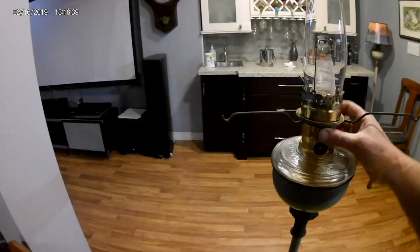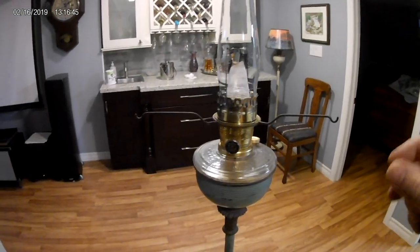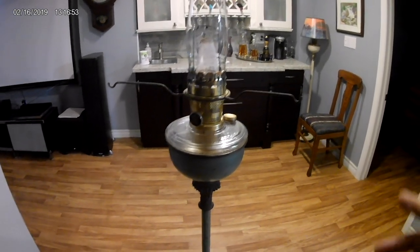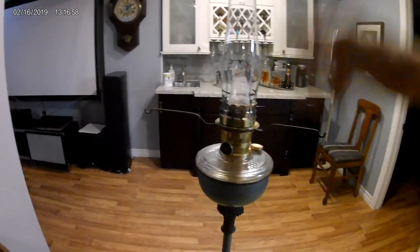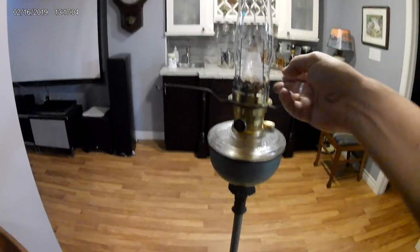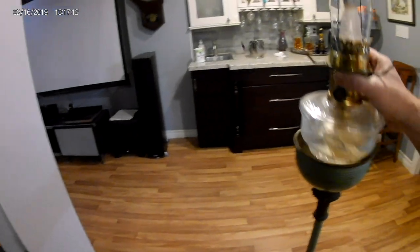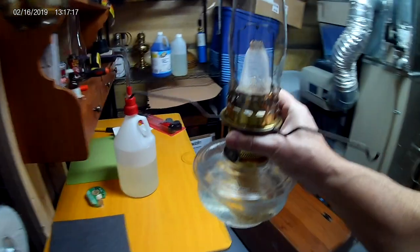The first thing I'm going to do is top this up and show you how to fill and take care of these things to get them ready to burn. The big thing with these lamps is you can't just light them up and leave them. You've got to warm them up, you've got to clean the wicks — every second time or every eight hours you've got to clean the wick. When you blow them out the wick still kind of burns a little residue, which causes an irregular burn or little hot spots. So you just have to trim them every time.